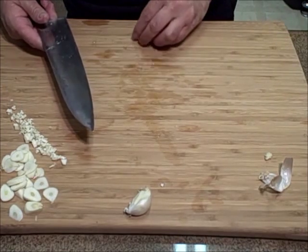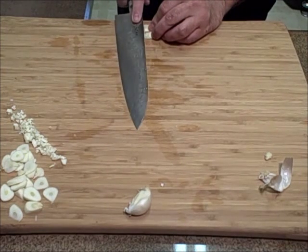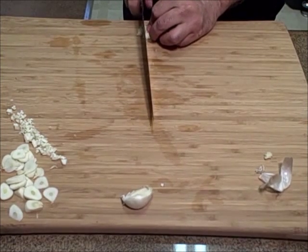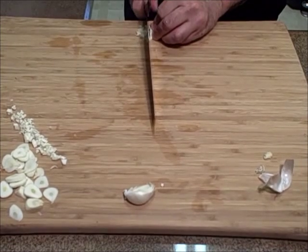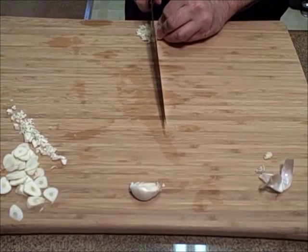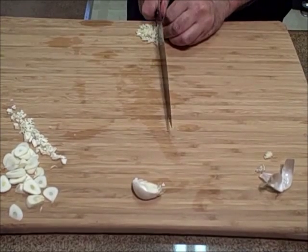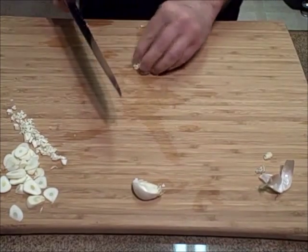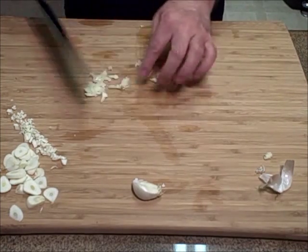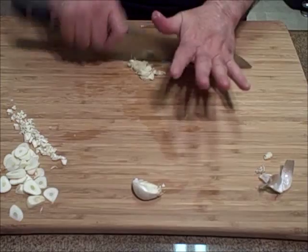Now, how do you want to mince this? Well, the easy way would be to bring it to the corner edge of your board here, and either use the flat of the knife this way, or turn the blade over and be very careful and use the spine. This is a fantastic way of mincing garlic, or to at least get the mince started. You might want to angle it to use that sharp corner of the back of your knife. Minced garlic. If you want to make that mince even finer, bring it to the center and use a rocking cut on your knife.